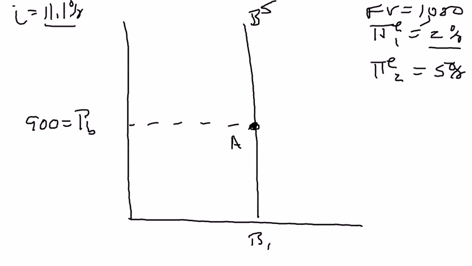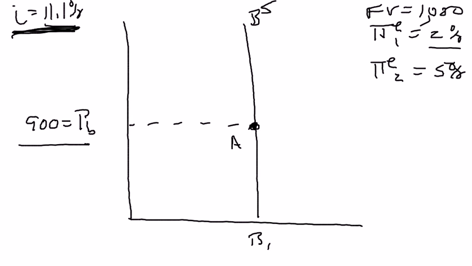Well, let's think about this. As in our thought experiment, we're going to keep the price of bonds fixed at 900, so we have a reference point. So if the price of the bond is fixed at 900 and the face value is fixed at 1,000, then the nominal yield to maturity is fixed at 11.1%. So if the expected inflation rate rises to 5%, then the ex-ante real interest rate has fallen to 6.1%. That means an increase in the expected inflation has reduced the ex-ante real cost of borrowing.